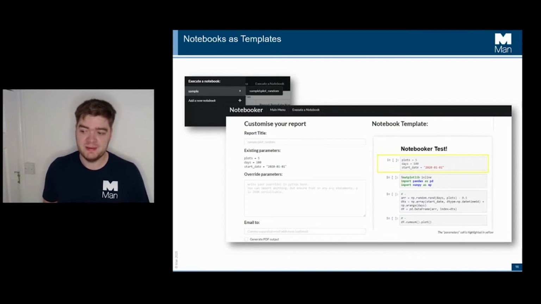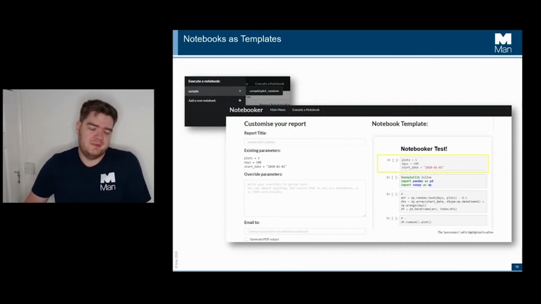On the right there, you can see the highlighted cell, which is the parameters cell. And then you can see on the left what you're going to override that with, and you can actually write pure Python in that text box, which means it's not super secure, but that's not a massive concern for us internally because who's going to run it?